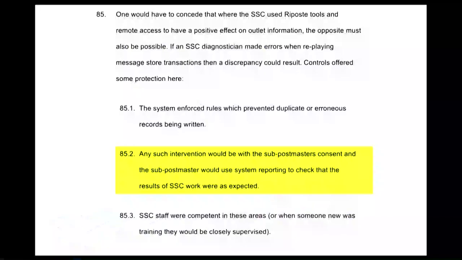Yes, and were you personally involved in carrying out any of the communications back down to the sub-postmaster? I very rarely did. In that kind of incident, I was not personally involved. Were any of your staff in the SSC involved? We're talking with one sub-postmaster. We've discovered that the bug affects 100 others. Let's, in the SSC, contact the other 100. No. That wasn't part of the SSC's function? No, it wasn't.